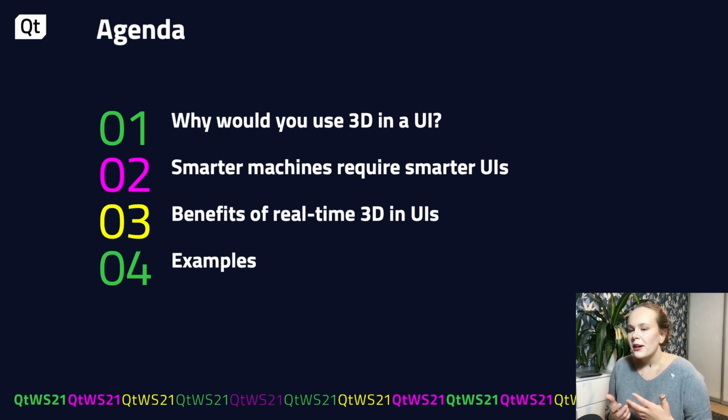and what requirements advancements in areas like autonomous driving and assisted driving put on the user interfaces. Essentially, why smarter machines require smarter and more adaptive user interfaces. And even though the examples I'll be going through are mostly automotive related, the same concepts and ideas are applicable to pretty much any embedded environment where you need to operate a machine through some kind of a digital user experience or user interface.